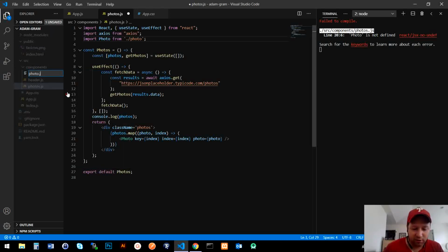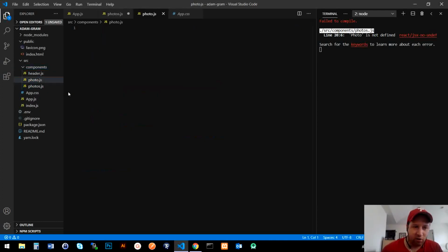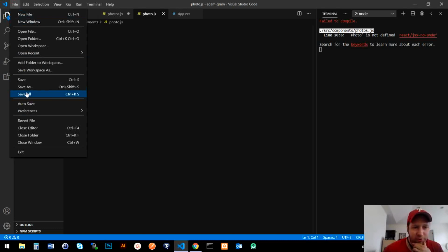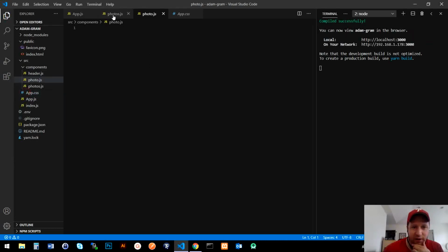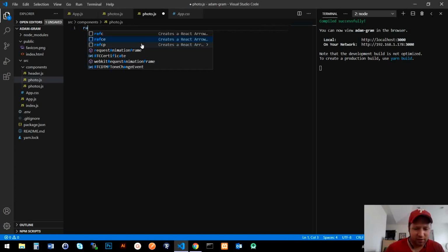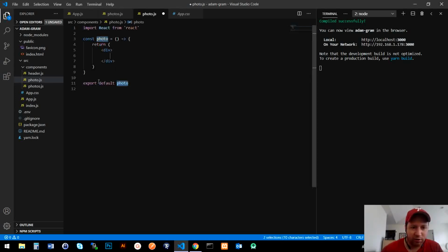This is the whole point of using React, so that you can break your code up into individual components, and React hooks is just an easier way to do that. So I'm going to do rafce for a React functional component. I think, yeah, I was right, it's just slow. With the export, automatic export. And again, I'm going to change this to a capital.